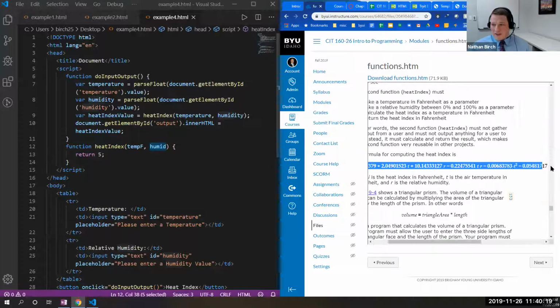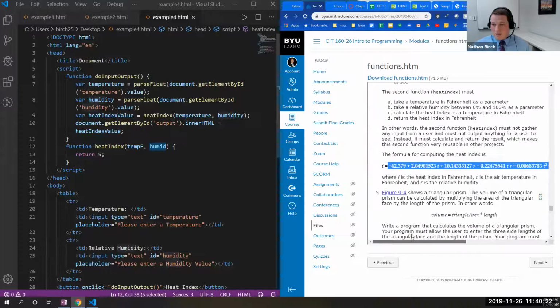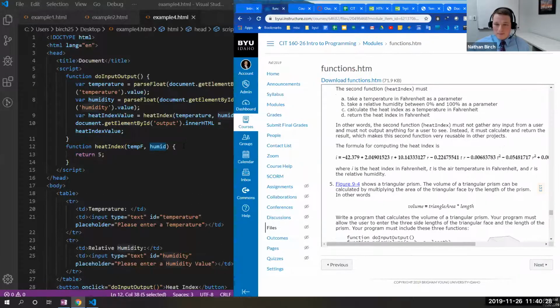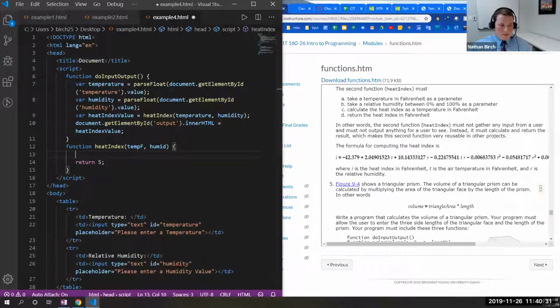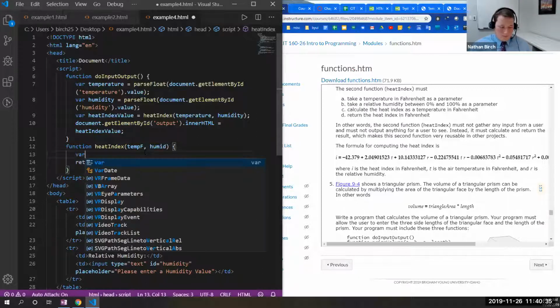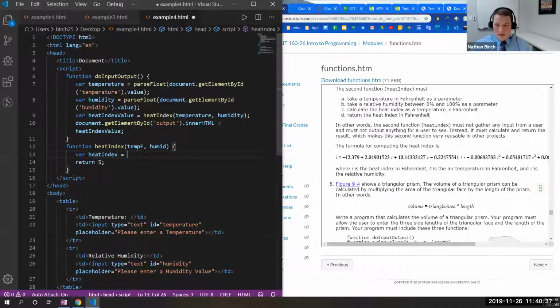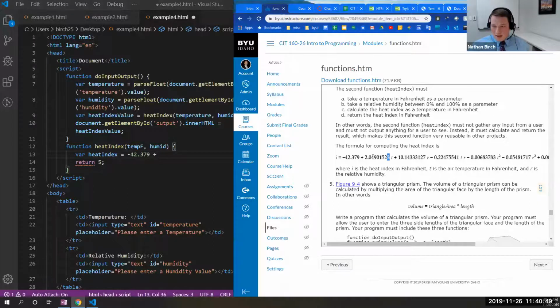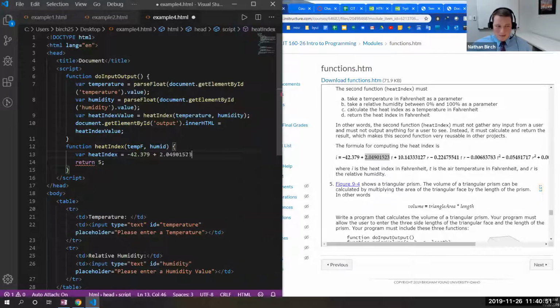Whoa, and there's our function for that. Wow, it just kind of kept on going there. So let's do this. Let me blow this up just a little bit. All right, so for heat index, I'm just going to say var heat index equals, and I'm going to put negative 42.379 plus, and I'm going to cheat and copy that number.